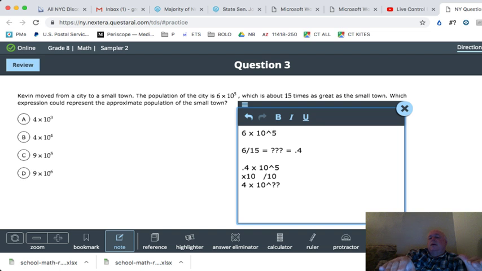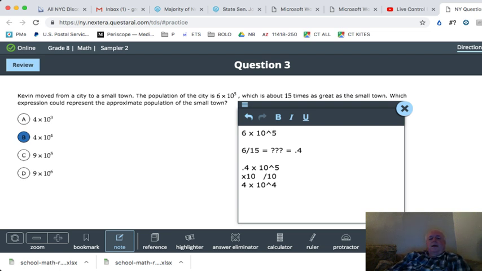So all we're doing is manipulating it. A times B, if we have times 10 divided by 10, those cancel out. So if you remember, the exponent represents the number of zeros when you're talking about exponentiating 10. So if you multiplied 0.4 by 10, we divide the power, so we're getting rid of a 0. So we have 4 times 10 to the 4th. So the answer should be B there. Question number 3 is B.